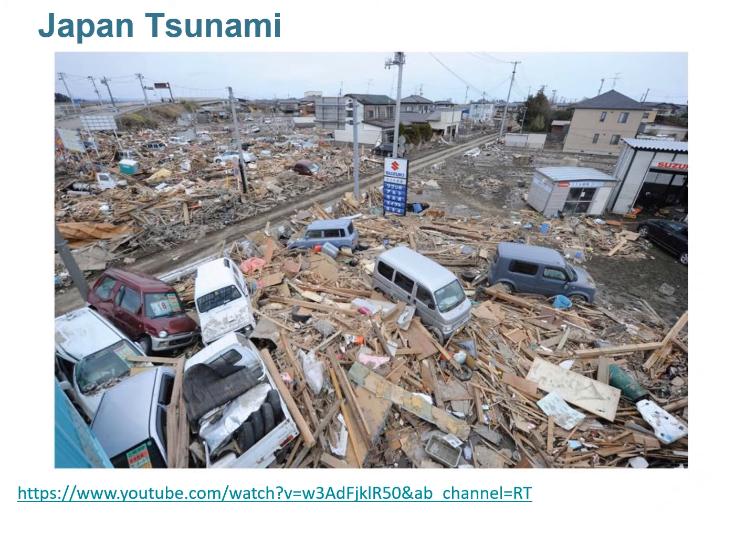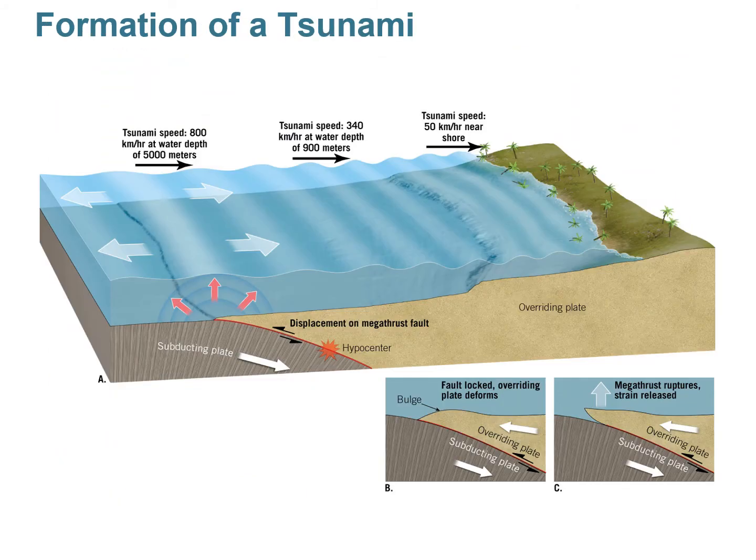Okay, and then this was the Japanese tsunami. Very sad. Lots of people died. In Japan, about 11,000 people died as a result of that tsunami. And there was also the Fukushima nuclear power plant meltdown as a result of that tsunami as well. Okay, so this is how it forms.